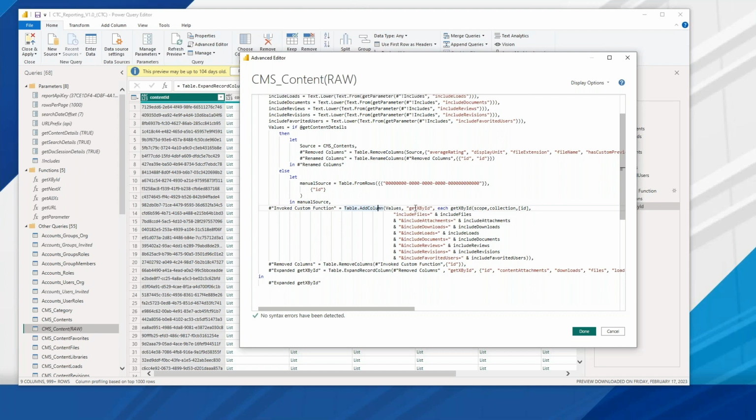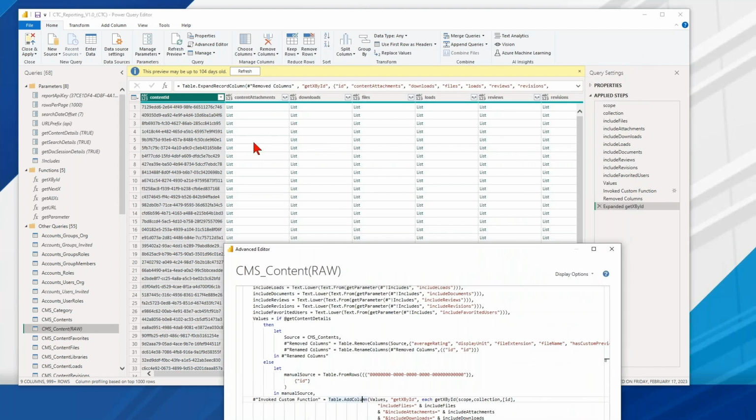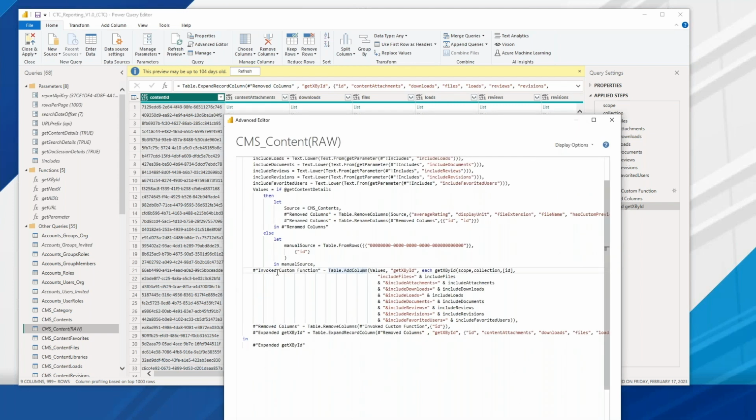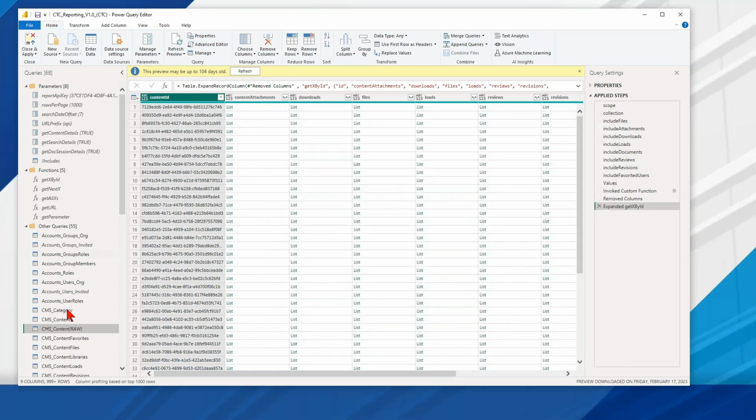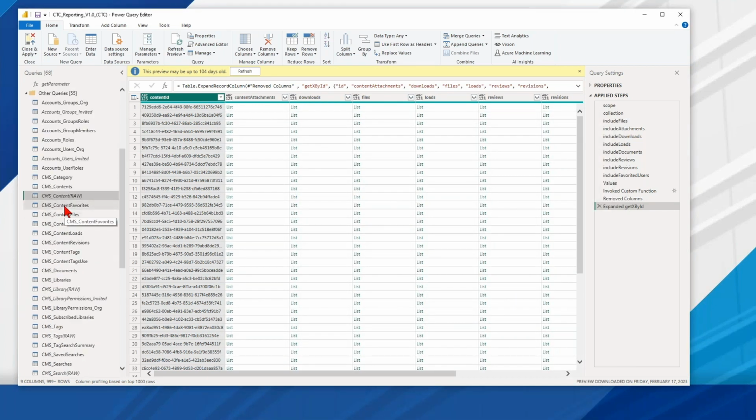And in fact, Power BI is pretty cool because it does this step automatically by itself, but it'll recurse through. And again, it knows whether it's supposed to include specific things in the subquery here for this particular thing. And then it leaves it all rolled up. It doesn't expand anything out at all, but it has all of the data cached in this one big data collection. So this is the recursion here. Just go invoke the custom function. For each row, it goes through and gets the X data by the ID, and it knows what all the properties are supposed to be for it. Fills out its information. Then what I do is I unroll that.